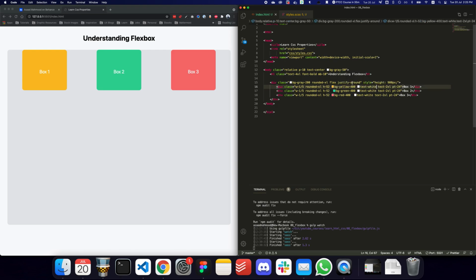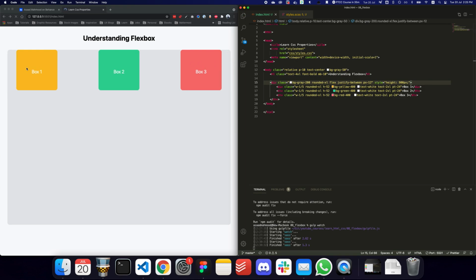We don't usually use around that much since it doesn't really even give that spacing evenly. We probably use evenly, but even then we don't use it. One thing that we do use is justify between. What justify between does is it removes all of the spacing on the left and the right. And if you do want to give some spacing, you say, okay, I want to give, let's say, a spacing of 40 pixels on the left and the right, and you can just give that with padding. But what justify between does is it takes all of the elements and gives the maximum amount of spacing that it can in between those elements.